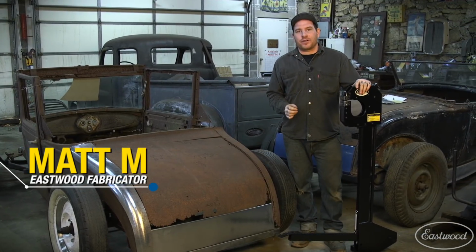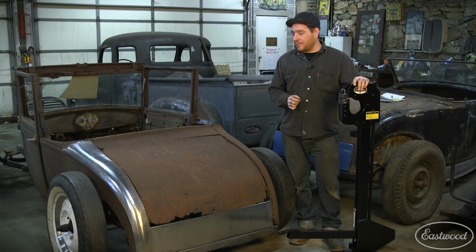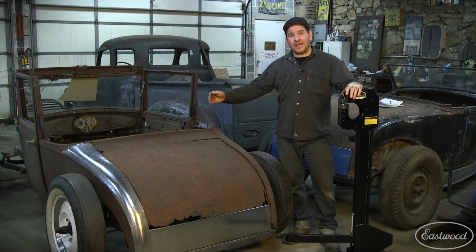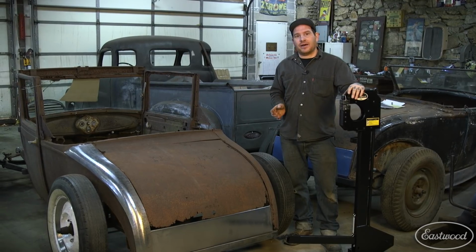Today we're in my garage working on a 1929 Ford Model A, and I'm going to show you guys a tech tip for making a deckwood skin from scratch using the Eastwood Elite Shrinker Stretcher. Now the curvature side to side on cars from this era are all going to vary depending on the year, make, and model that you're working on.